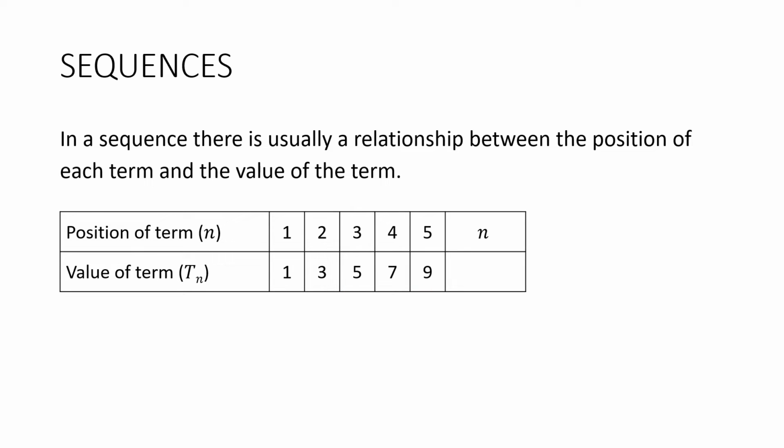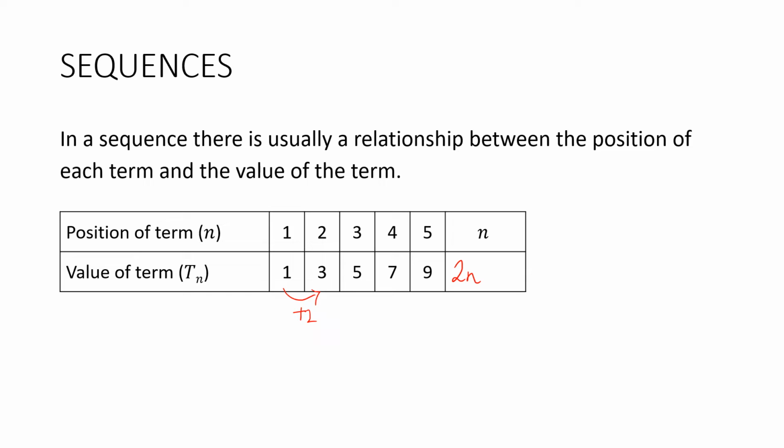Now the good news is there's going to be a much easier way to do this, but it doesn't hurt us to revise this. So basically I want to know, what do I do to this number to get this one in each case? Now there is a bit of a trick to this. If your positions are sequential, which they are, then whatever this is going up by is the gradient. And this is going up by 2. And you remember from linear relationships that the gradient goes in front of the pronumeral. So it's going to be 2n, because it's going up by 2, plus or minus something.